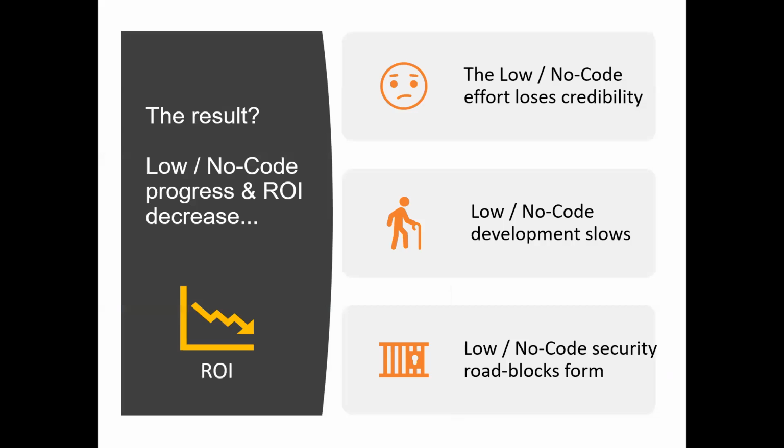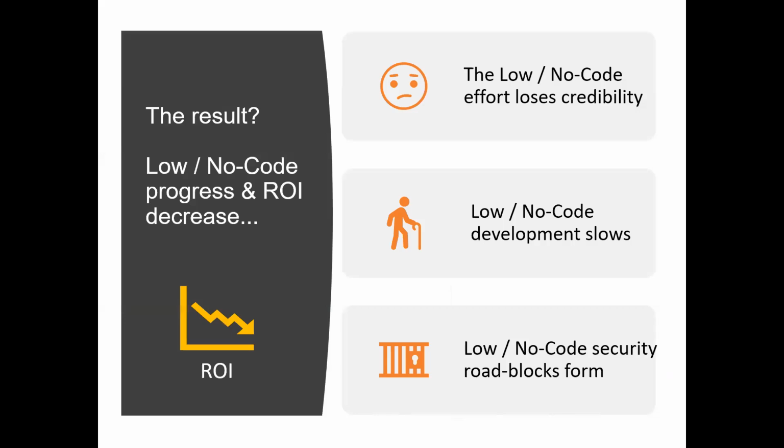What happens when you don't? Low code, no code loses credibility. The detractors in the organization can point at something and say, that was a problem. Low code, no code doesn't work for us. A lot of times when there are problems, development slows because people sort of put the brakes on and they're now a little bit hesitant to move ahead with some of their projects because they've lost a little faith in our low code, no code capability.